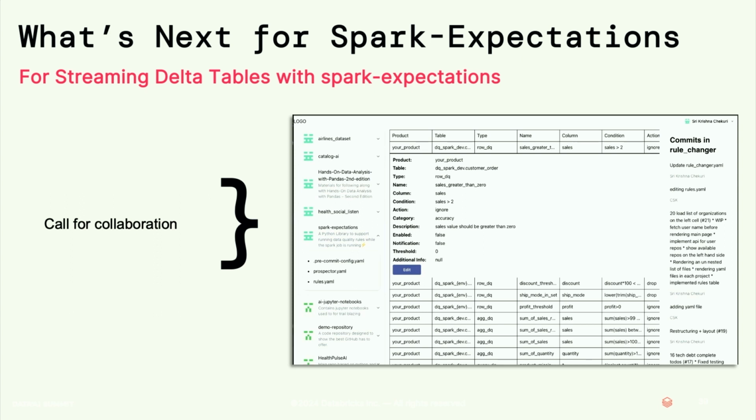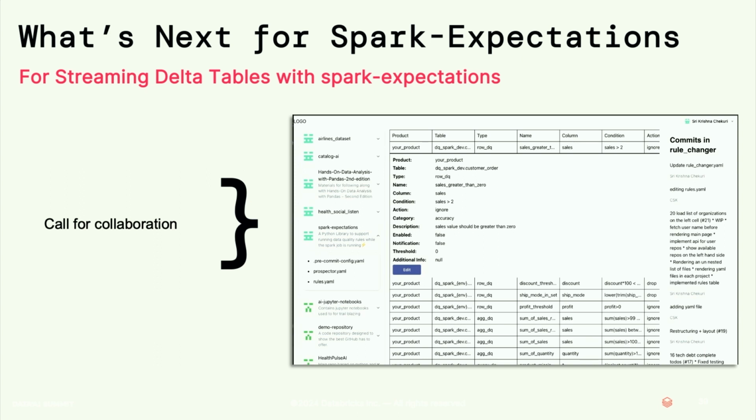So we are calling for collaboration. The interesting thing is that the backend of this UI will be GitHub. The rules will be managed and maintained in GitHub and versioned, and you can raise a PR directly from the UI so that folks can review the rules, what has been applied, and it can be versioned. Not as a database, because if we use a database, then if we want to propagate to different environments, dev, QA, and prod, it's going to be difficult.